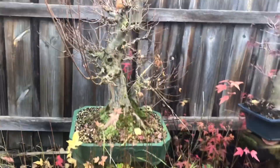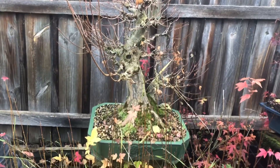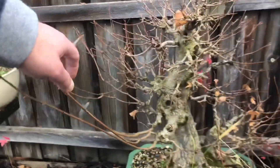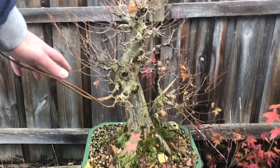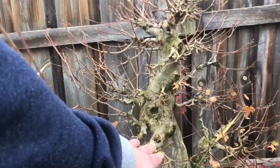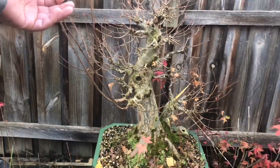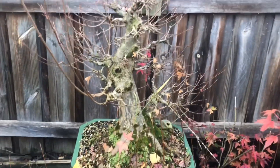Here's a nice big trident maple as well — not as big as the other one but nice and fat, you would have seen this in previous videos. What I did this year is I let a couple of these lower branches grow because I want to try and create a bigger canopy in this tree, to get it away from the triangular look. You can see how a lot of the foliage is up the top, starting to go upwards, which is what I wanted. A couple of those branches aren't the best — I've grown them heavily and thickly to try to push them out, trying to create maybe another small trunk in here or another trunk out this way. That's the plan — coming along really well.